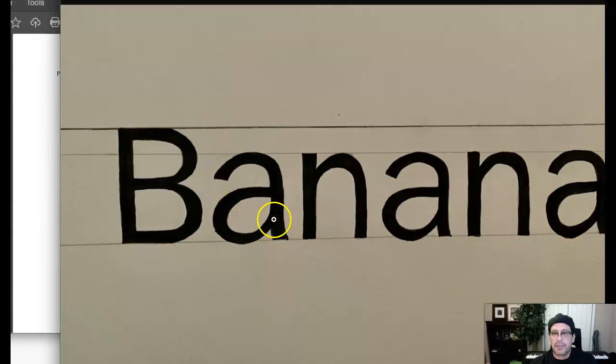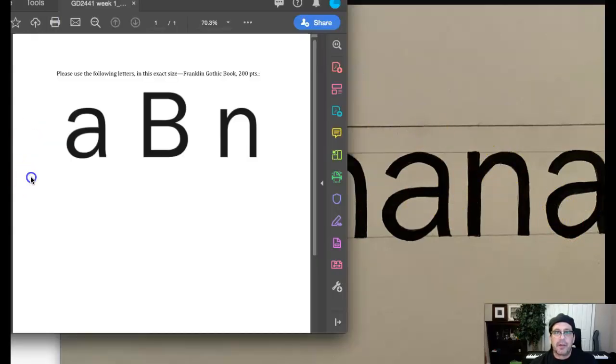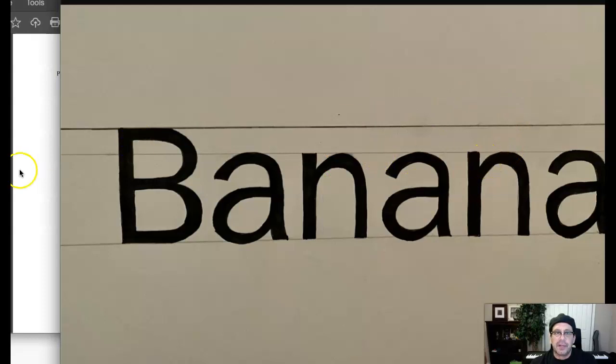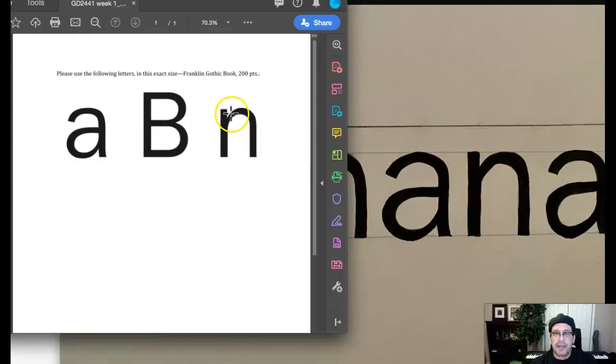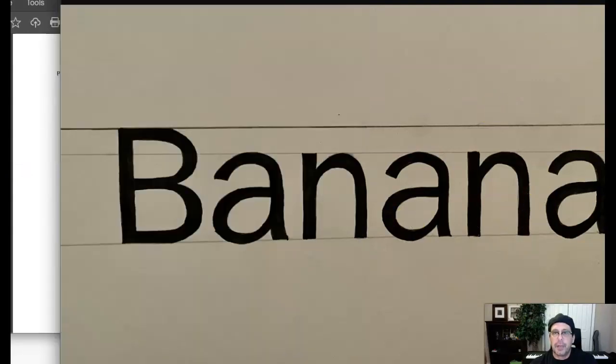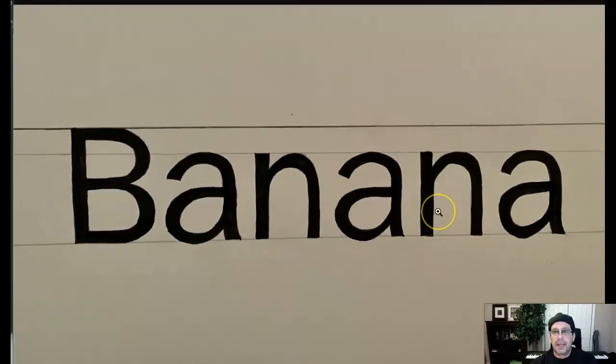So you definitely want to depict that. And then also that variable stroke width is present right here, as we can see in the end. See how much thinner that is there than here and here. So you definitely want to depict those and pay attention to that in your final iteration.